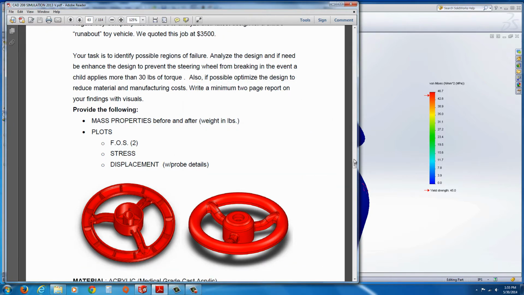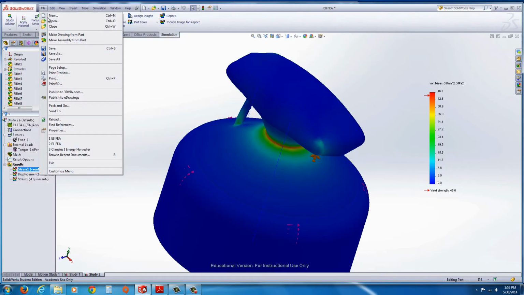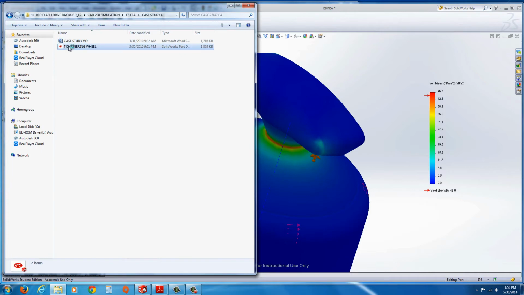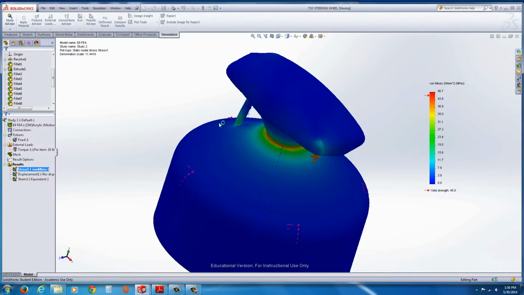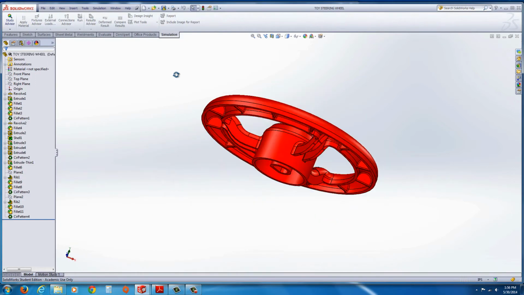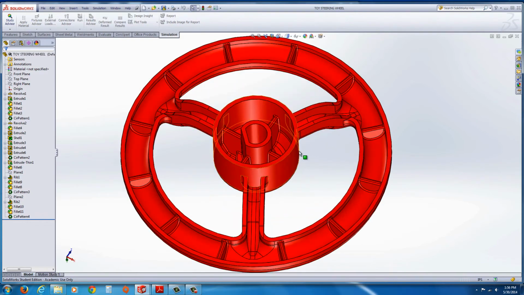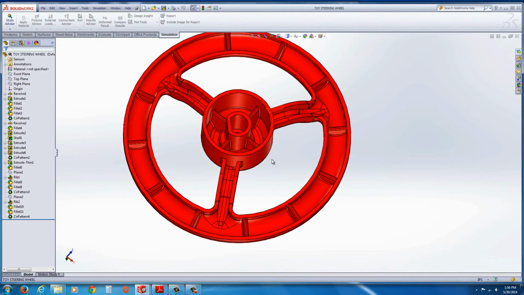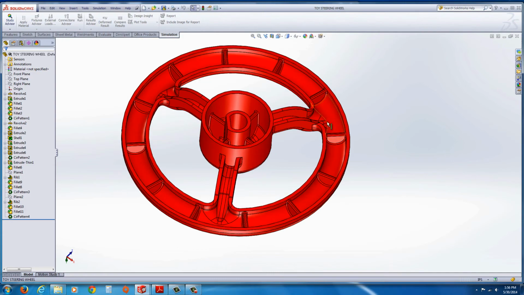And here's the design you can see, and you'll find this in the folder that we have here in the case study. I'll go ahead and open it up and get you started on it. As you can see here, it might actually be a little too thick, and it does not coincide with the proper designs when it comes to plastic, of course. There's the 60% rule, where these need to be 60% thickness of the actual walls. So there are some issues here.